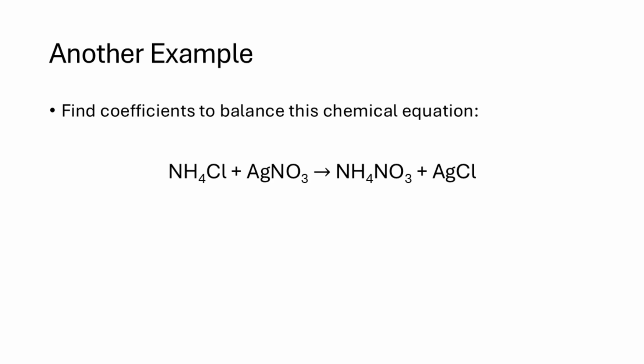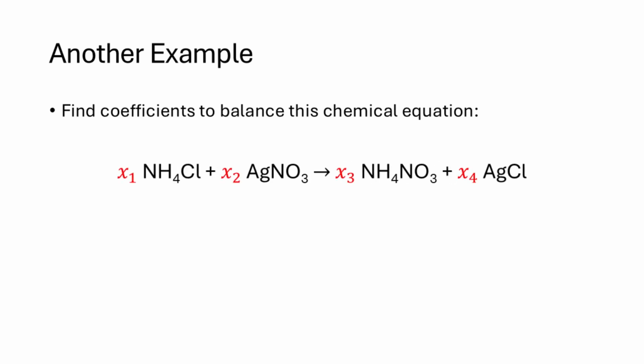So again, we don't need to know the names of the chemicals or what this all represents. We don't need to know the names of the elements. We just need to recognize that in this equation, our elements are N, H, Cl, Ag, and O. There's 4 compounds, which means we're going to have 4 variables. So you put a variable in front of each compound. And there's 5 elements, which means we're going to have 5 equations. As before, for each of those elements, you find the places where those elements occur on both the left and the right-hand sides of our equation and set up corresponding mathematical equations.